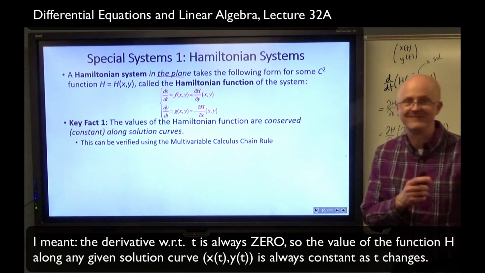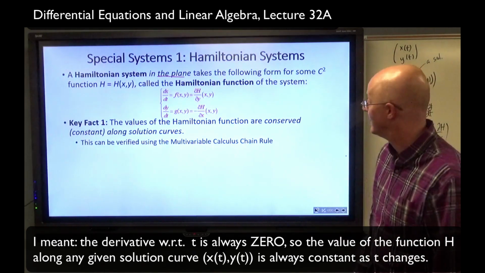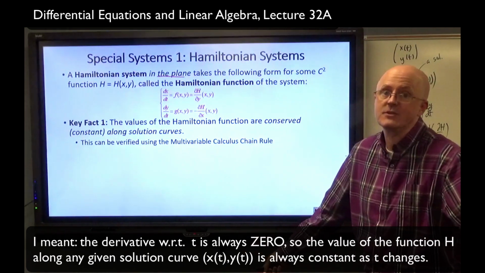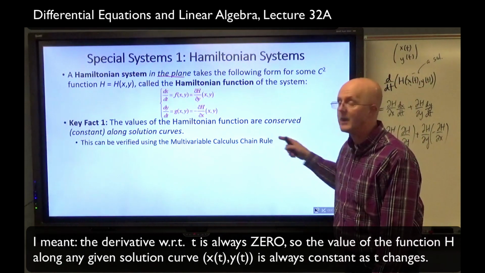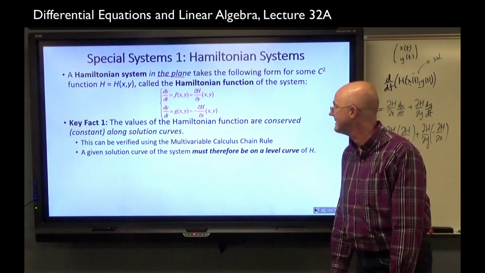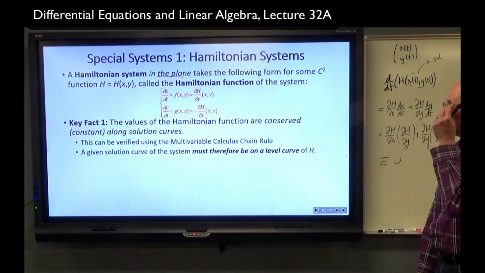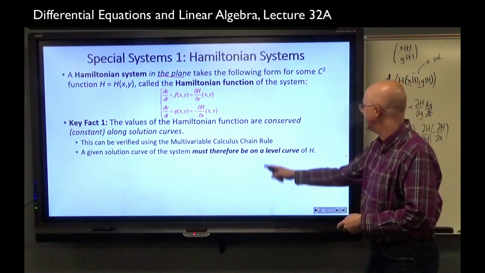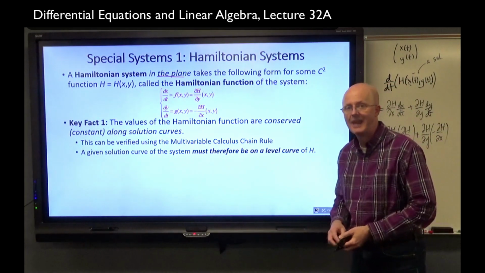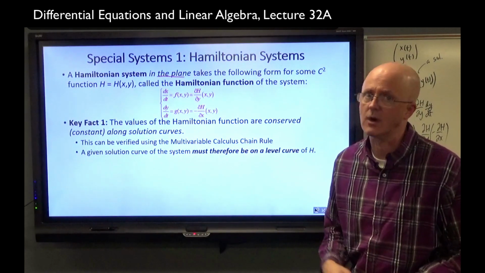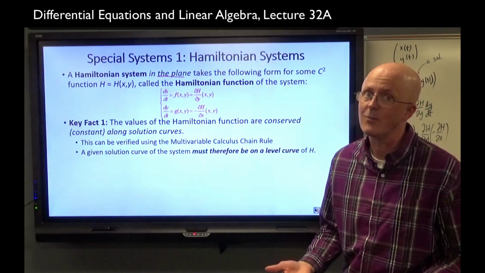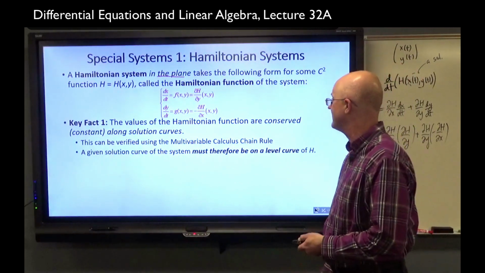And that's helpful, okay? That's not just something to remember. Just like conservation of energy in physics is helpful for solving problems, this is helpful for understanding what's going on. In fact, this is the conclusion. A given solution curve of the system must therefore be on the level curve of the Hamiltonian function h. So if you could draw the level curves of h, then you could draw solutions. And we will, with technology's help, especially.